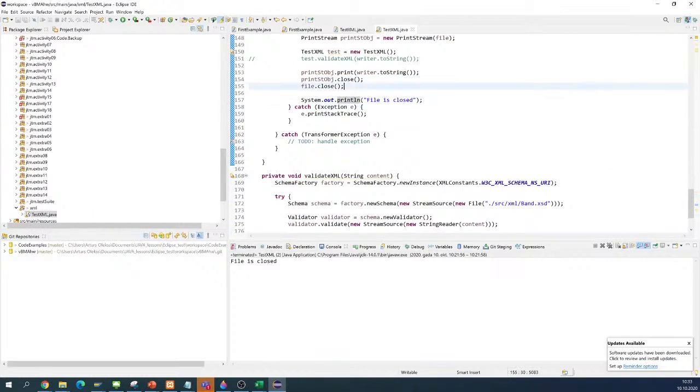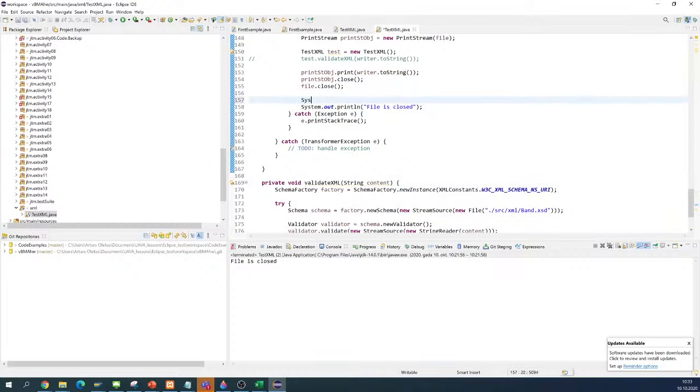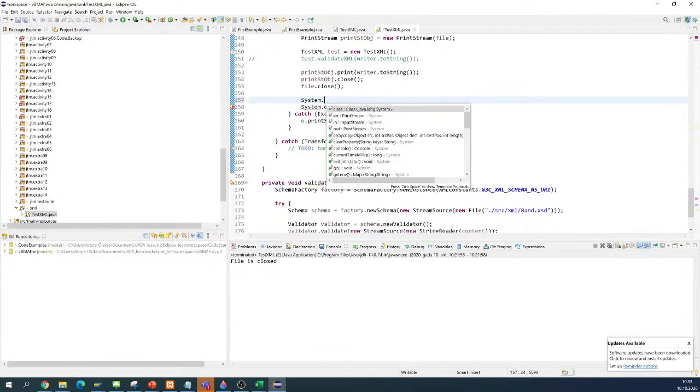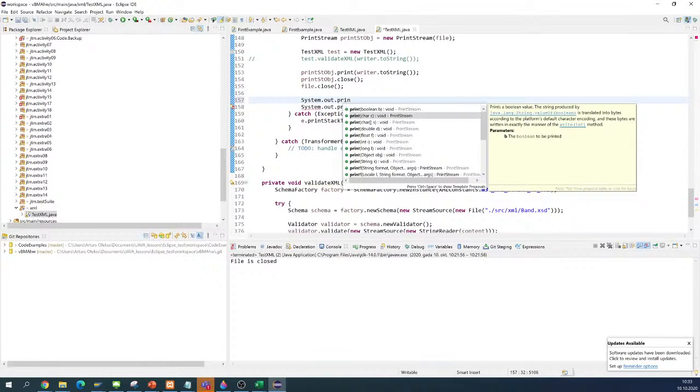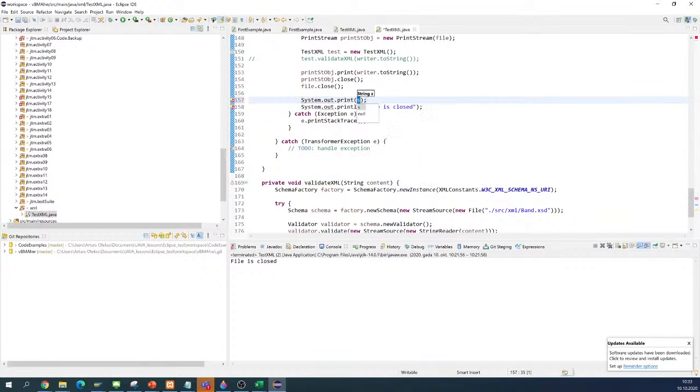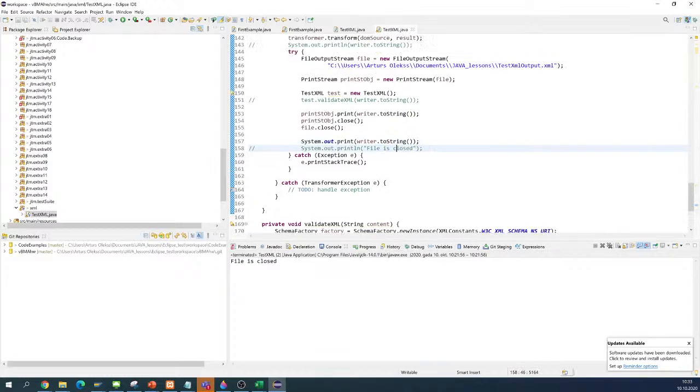From here we can also do it: System.out.print, and then we can print the whole string here. So if we use writer to string, the flush call is not really needed here.